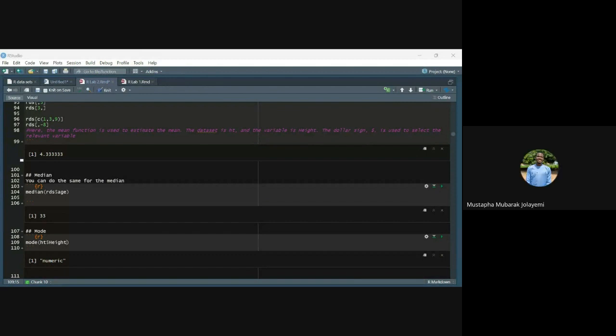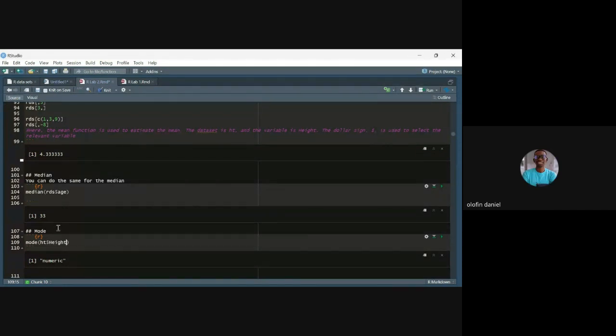The subsetting with square brackets is not working for me. Can you read out what you have? Okay, I think I found it out. I was using the wrong data set name. Thank you very much.